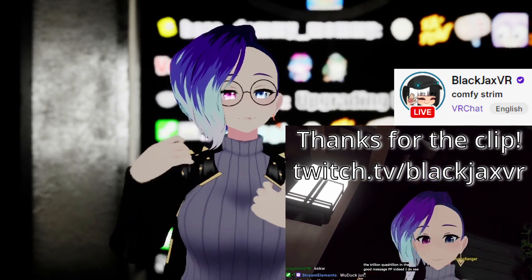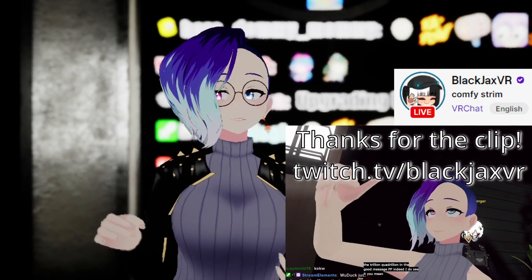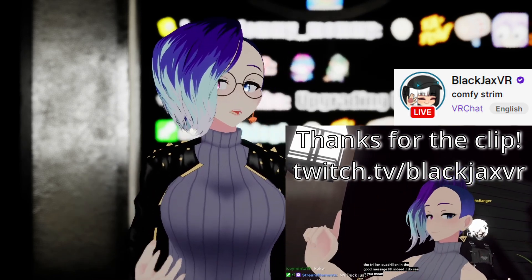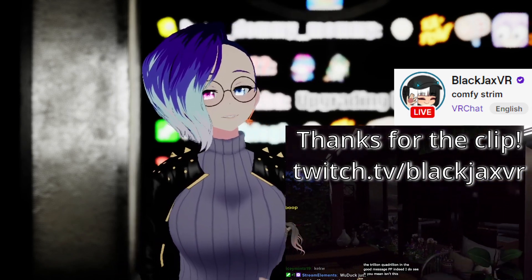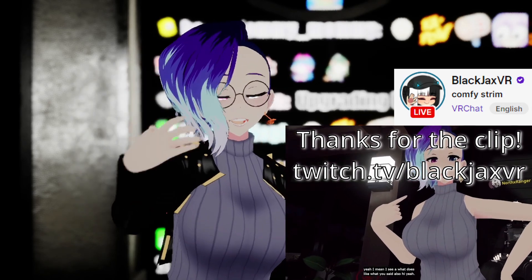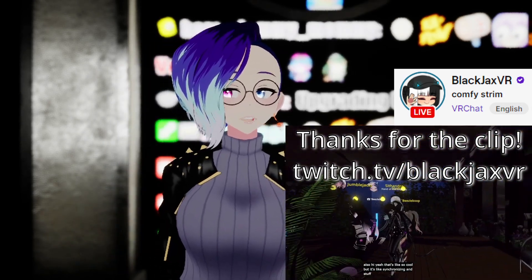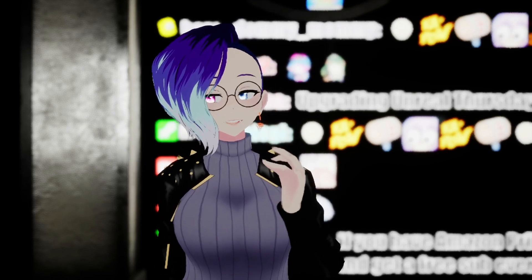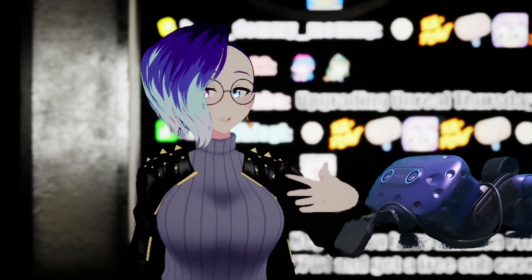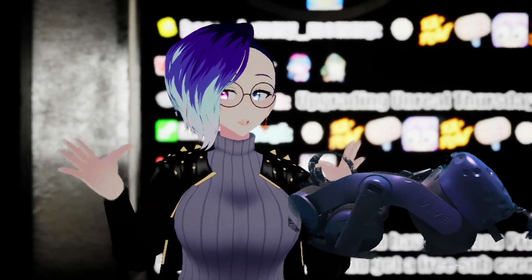What do you really get in terms of facial tracking for the Vive Pro Eye? The Vive Pro Eye actually has Tobii Eye Tracking built in, which is a well-known standard. The eye tracking only supports the eye look — so it can detect where your eyes are looking up, down, left, right — and it can also detect your eye blink. That's it. That's all you get out of it.